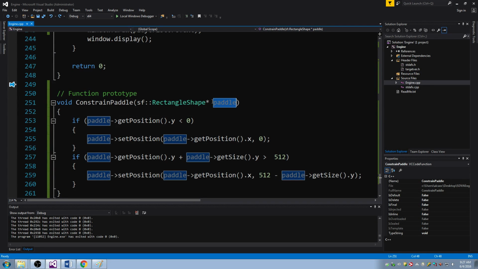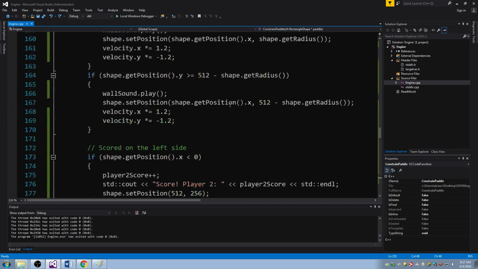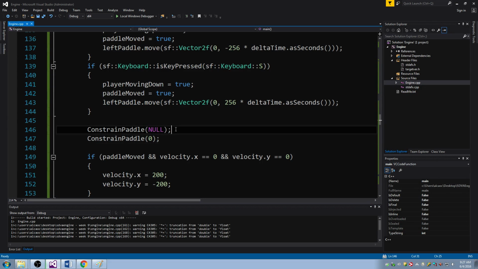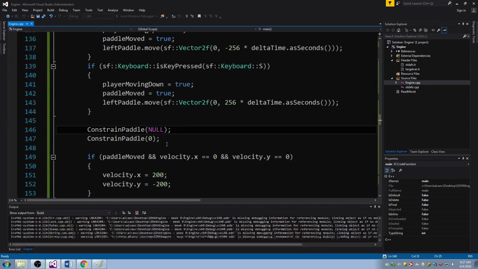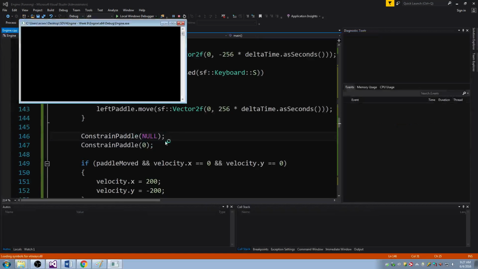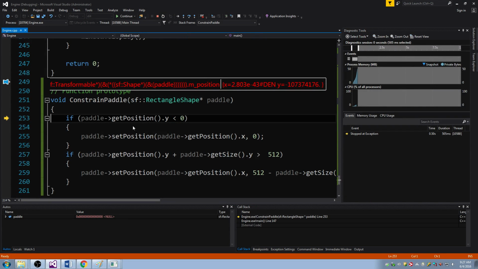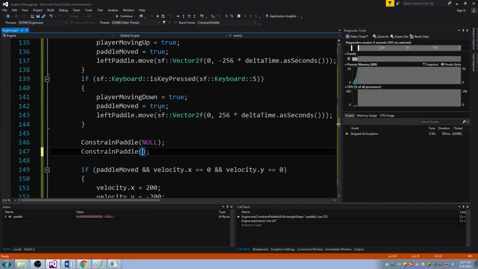In the case of this, I don't know if you guys remember, but whenever you have a pointer, there's an opportunity for this pointer to be invalid and cause your game to crash. For instance, if I ever called this function here and I passed in null or 0, this will actually immediately cause my game to crash. See how it crashed? It just threw an exception here. Because this right here is all zeros, and it's trying to get the position of something that's 0. And because it's a pointer, I'm allowed to pass in 0 for it.